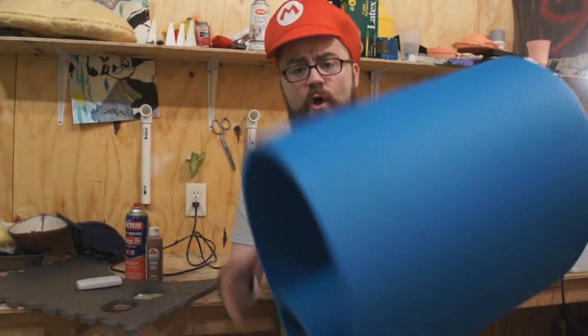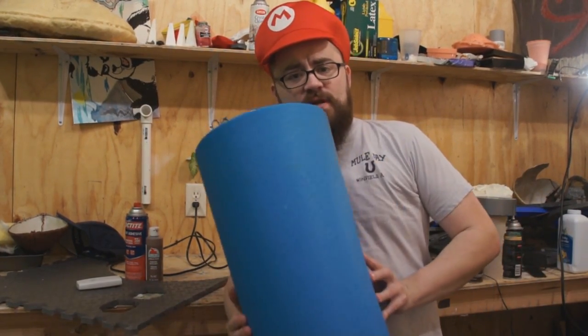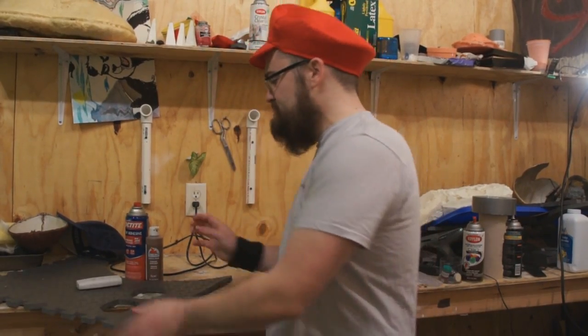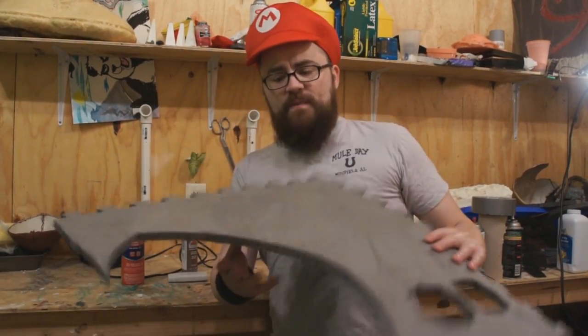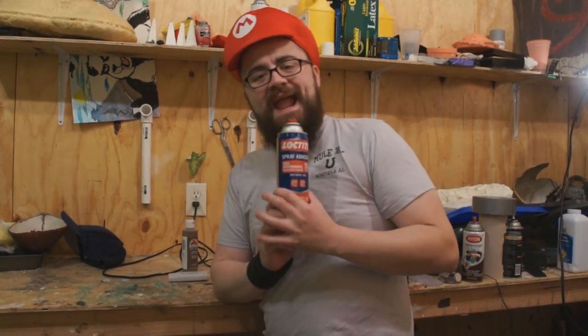But it's good. I think this was $8 for this entire roll. This is something you put under your camping. It's a camping mat. You put it under your sleeping bag to keep rocks from jabbing you in your ass as you slumber. There's that foam, the puzzle foam. I'm going to be using this primarily, but the other stuff I wanted to show you because it is a cheap option. Also, you're going to need spray adhesive.